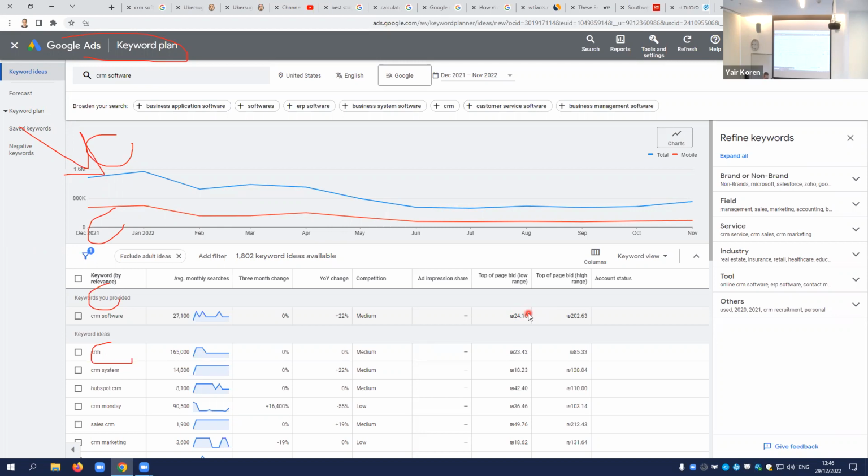Maybe you can pay 20 shekels or 24, 25, something like that, and be number 4, number 3, maybe even number 1. That's 20 shekels for a click. It's only one click.